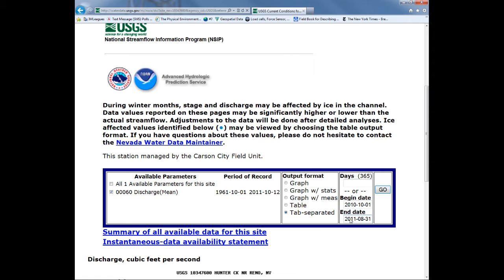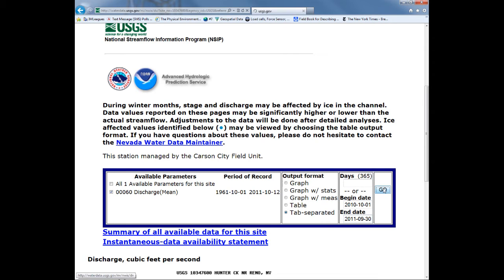So here we're specifying our end date, again, end of the water year, 2011, 09/30. Which will then bring up our tab-separated data set.